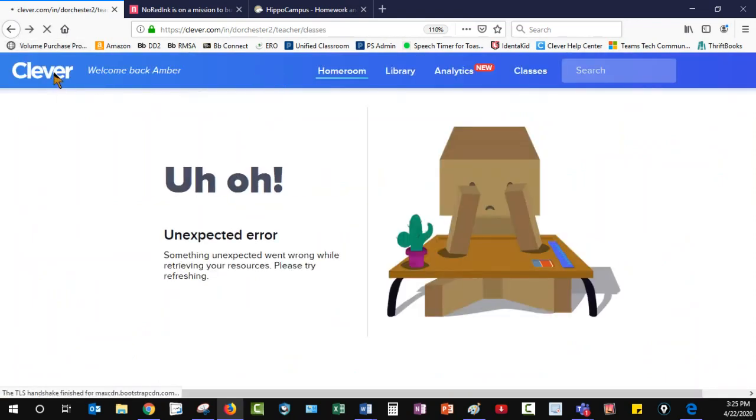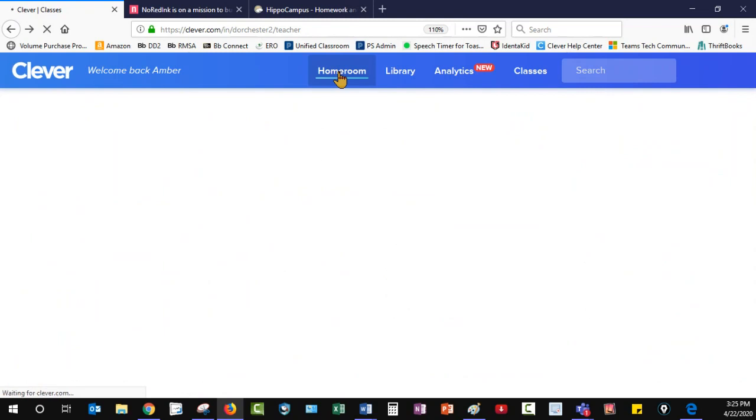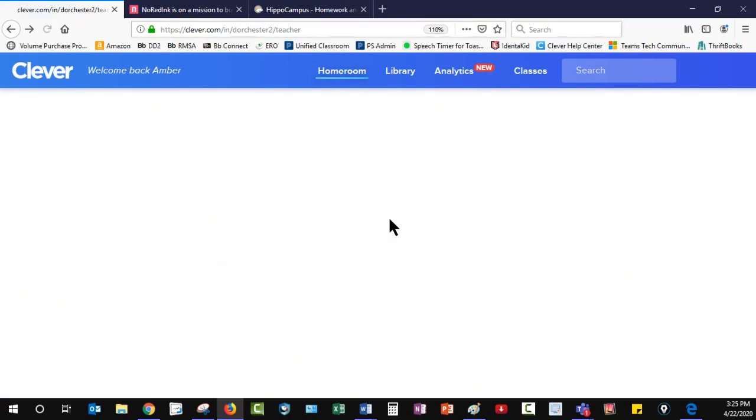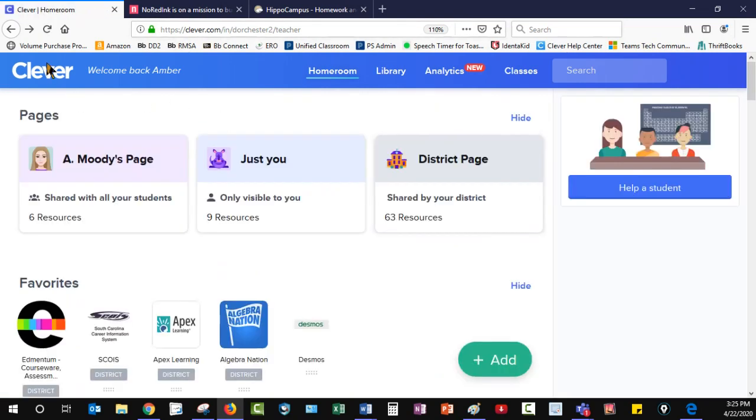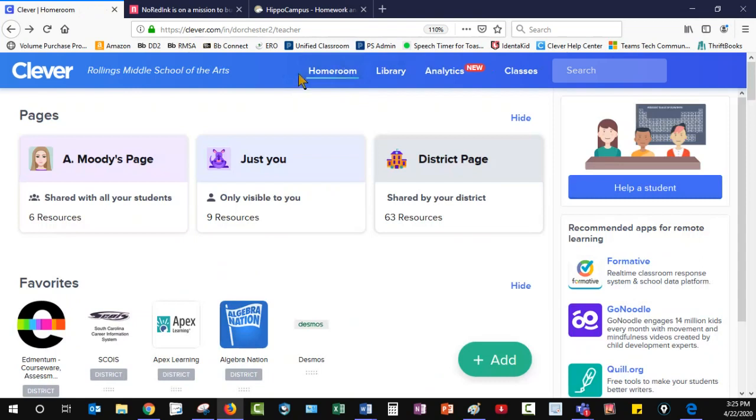Are you still sharing my screen? Yes, they can all see your screen. Okay, so let me go back to Ms. Moody. Let's see. I'll show you where that is. From your homeroom screen, we have just the 3 pages she has here. If you click add, you can create a whole new page. That way, if you taught science, you could do all your science classes on that page. If you did math for a couple of classes, you could do all your math on a separate page.